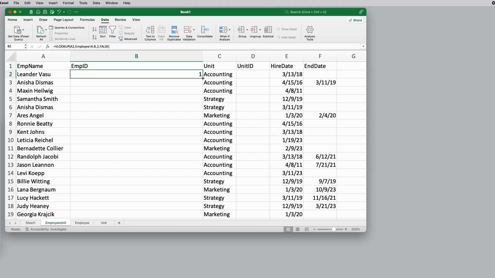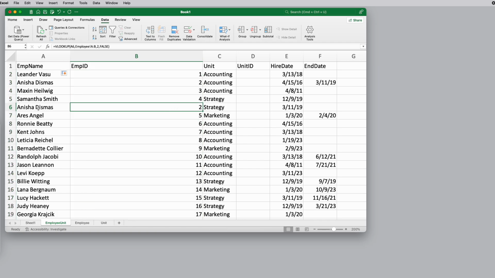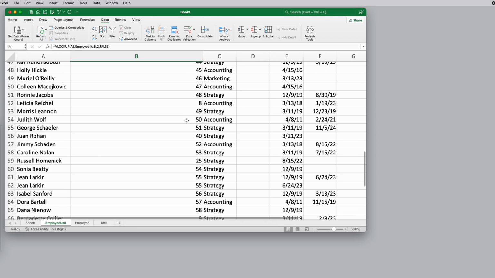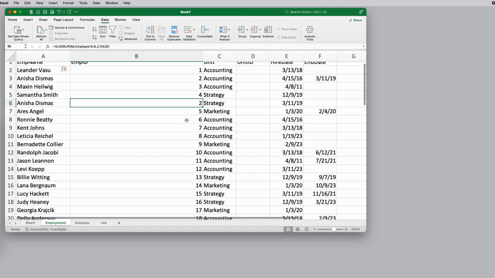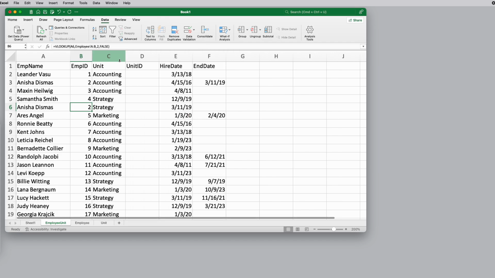I'm going to double click on the fill handle though, because I'm being fancy. So I click, click, and it fills it down. Notice we can see Anisha repeats. So 2 goes to 2 here. There's probably more down here, but we're not going to look because we trust it. Usually it's best in Excel when you're working with spreadsheets like this to just double check that it's going to work or doing the right values.